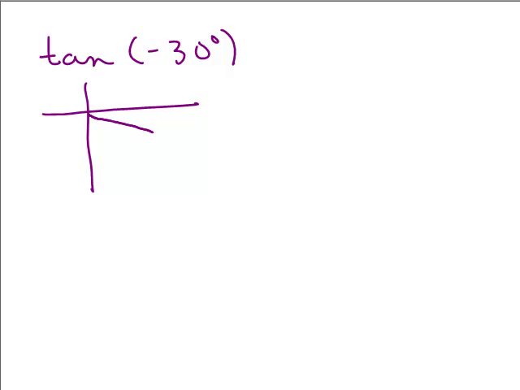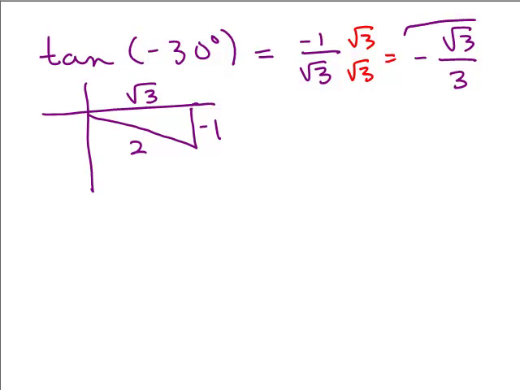Let's do another one. Let's do the tangent of -30 degrees. So we're going to go -30, so I'm going to go about this much. Again, notice I exaggerate. So for my y value here, that smallest side is going to be 1, but in this case, it's going down. So I'm going to write -1, and the hypotenuse is 2, so this is going to be positive square root of 3 for the x value, and tangent is y over x. So the y value, -1 over square root of 3. Now, that's the correct answer, -1 over square root of 3, but if you did rationalize the denominator, you would multiply top and bottom by square root of 3, and that would be -square root of 3 over 3. So if you rationalize the denominator, otherwise you could write it as -1 over the square root of 3. It's just not quite as simplified.